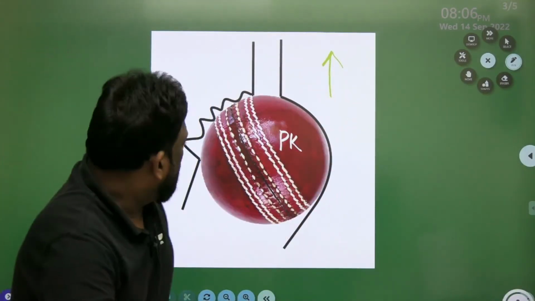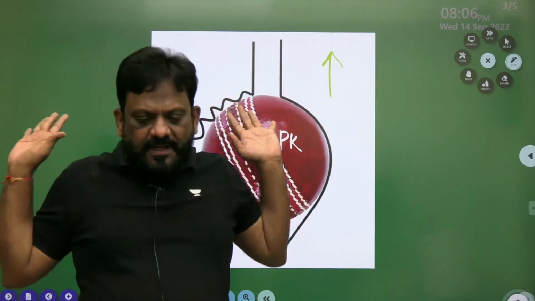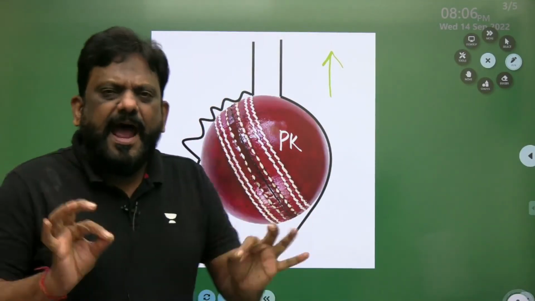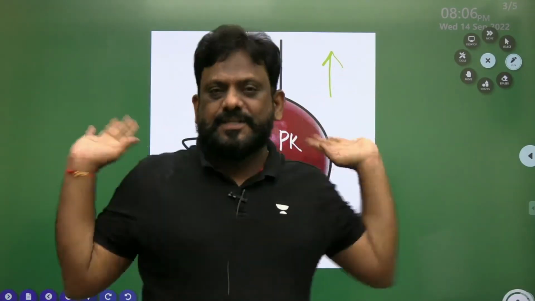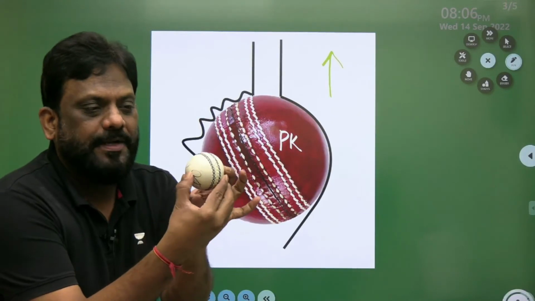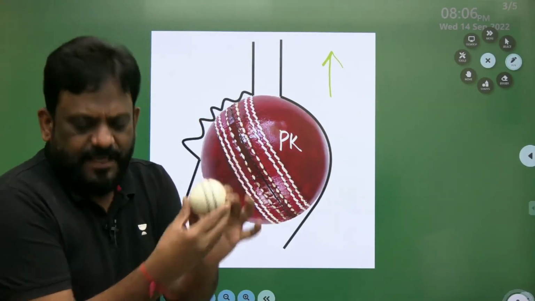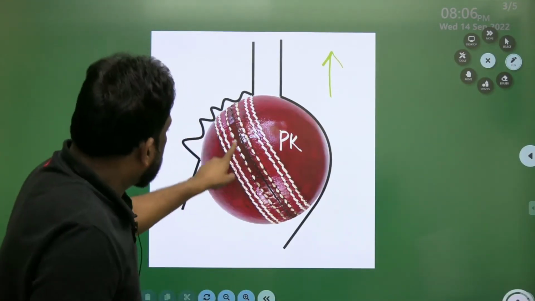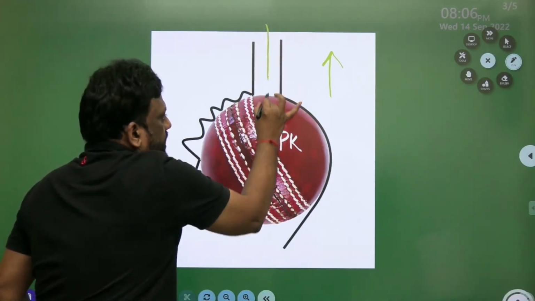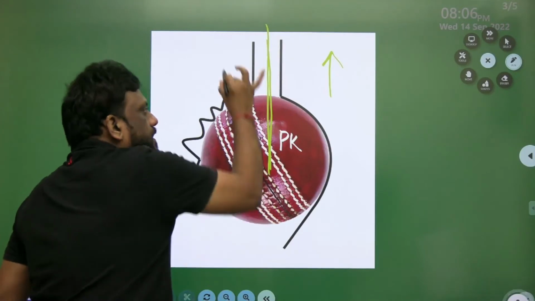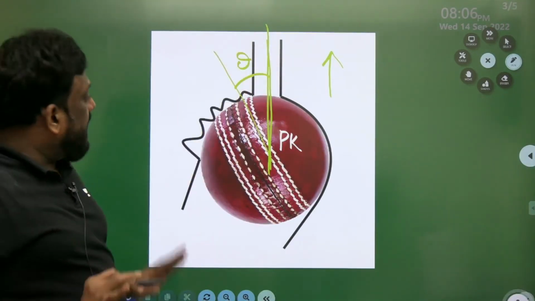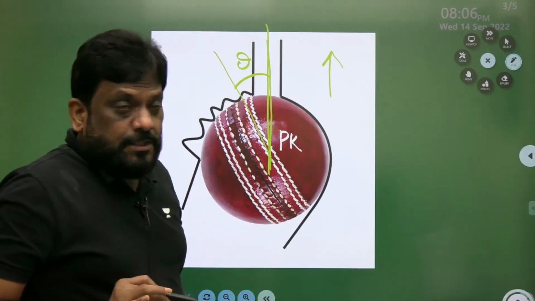Look. Now, it is a brand new ball. Let us say it is a brand new ball. Both surfaces are absolutely the same. Now, we are not holding the ball like this. Now it is kept at an angle. The seam is kept at some angle. This is the seam. Now, originally, in the previous case, the seam was kept like this. Now, the seam is kept at some angle. Let us see in which direction the ball moves.